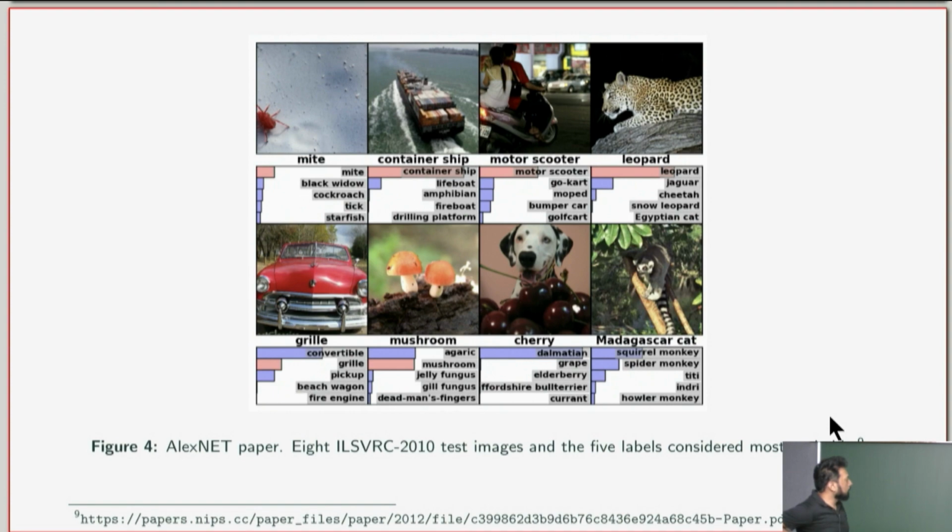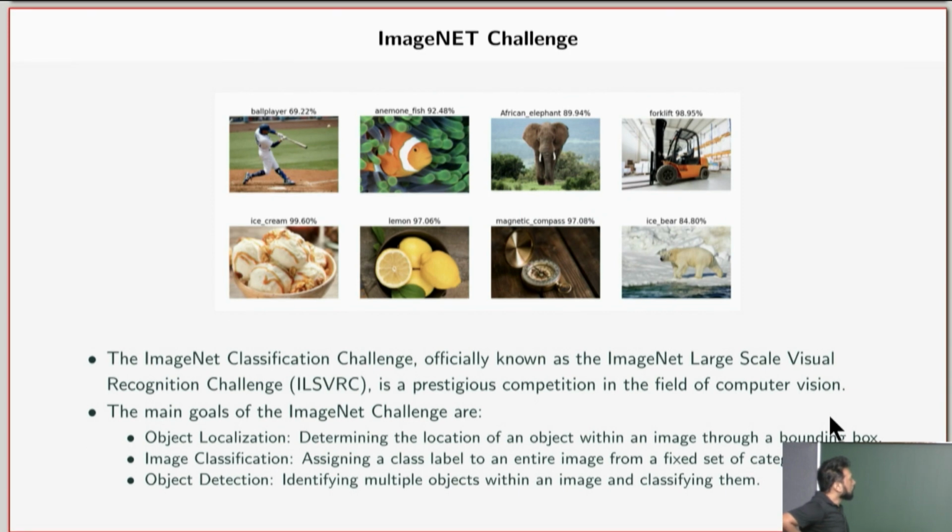So these are the results from their paper, where they showed that their architecture is very good at the classification problem. So this is the ImageNet challenge. ImageNet challenge is a data set basically, and then you're supposed to come up with an architecture. So this architecture improvement is also research, okay, that people keep doing. They keep trying with new ideas. And since these are image data sets, then there are the traditional image problems like object localization, where you have to identify where the object is. So maybe you can put a bounding box and say where exactly the object is. Image classification, obviously you have to tell in the overall image what is the class, which object is there. Object detection could be more general, where you identify multiple things within an image.